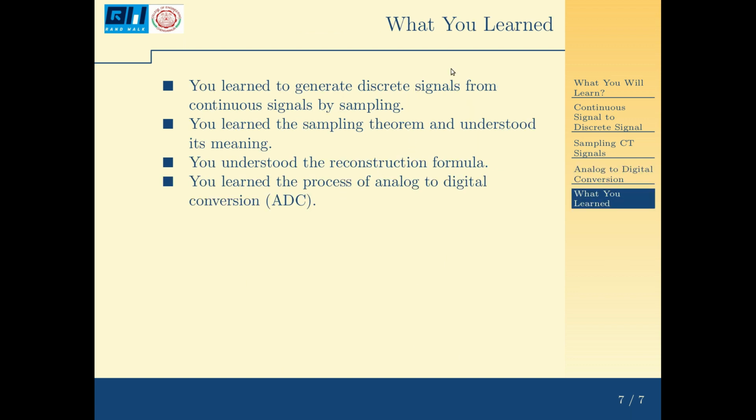When you come to the end of this presentation, you learn to generate discrete signals from continuous signals by sampling. So what is sampling? I multiply my continuous time signal by a sequence of impulses, or a unit impulse train, to get the samples. Then the question is how many samples I have to take out of a period. That was provided by the sampling theorem. That theorem says that if you take more than 2 samples out of a period, the original signal can be reconstructed. How can I reconstruct the signal? That is by passing the samples through a reconstruction filter, which is an ideal low pass filter.